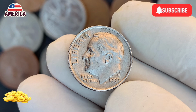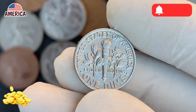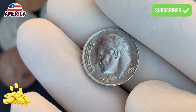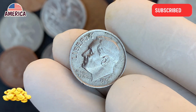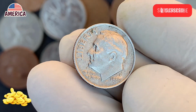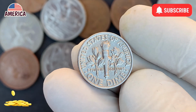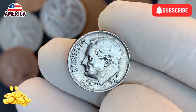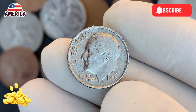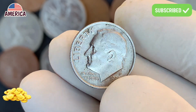One of the most talked about errors associated with the 1989 dime is the double die. This error happens when the coin's design is struck more than once by a misaligned die, creating a subtle doubling of key features. In many cases, the doubling is barely noticeable unless examined under magnification, but it creates a unique pattern that deviates from the standard design. The double die error not only serves as a testament to a mechanical hiccup during production but also transforms the coin into a rare piece that collectors are willing to pay a premium for.